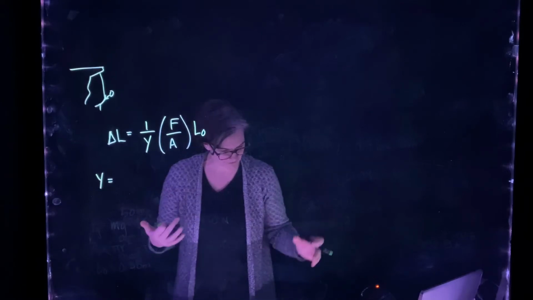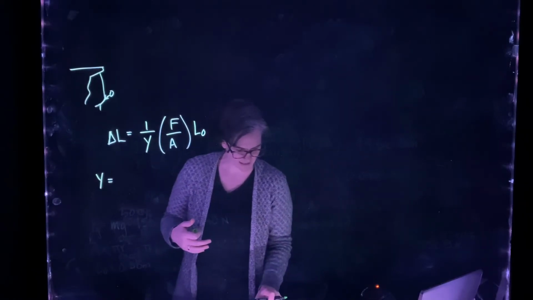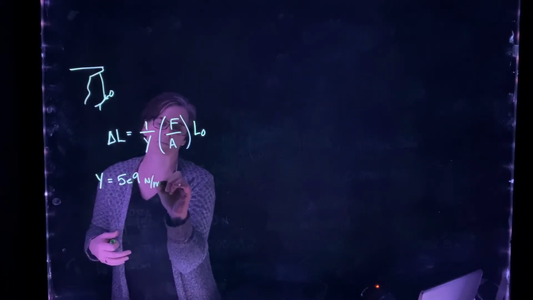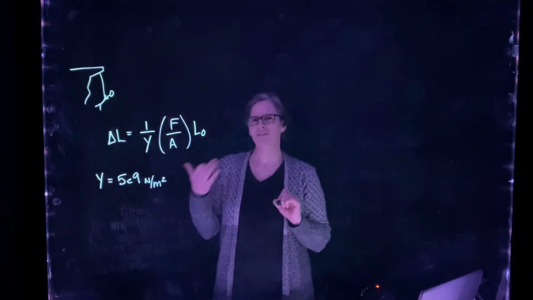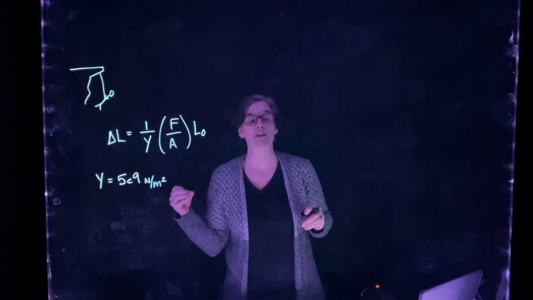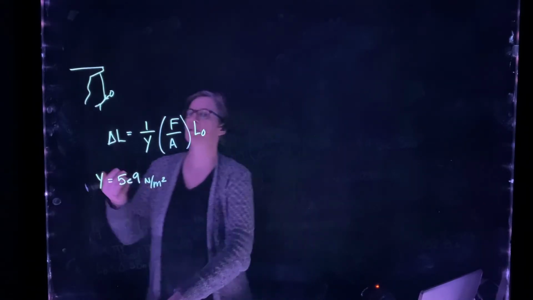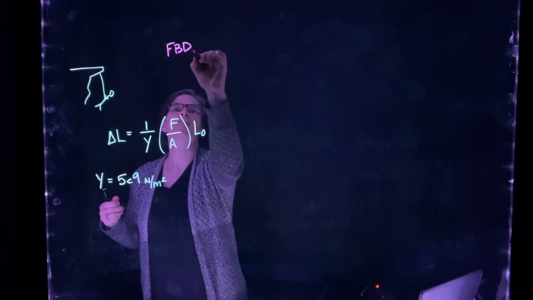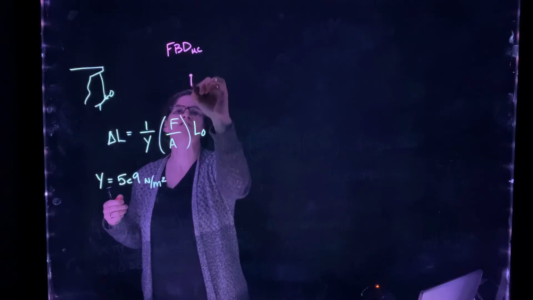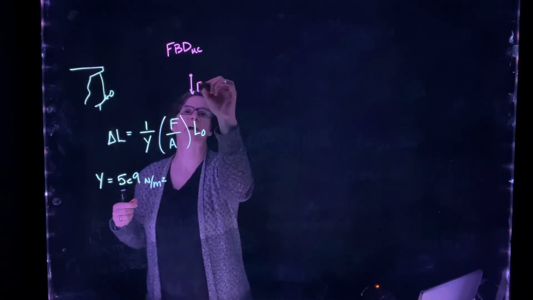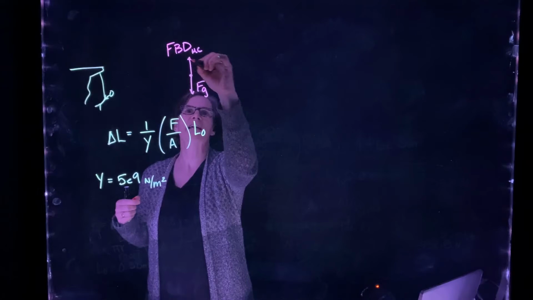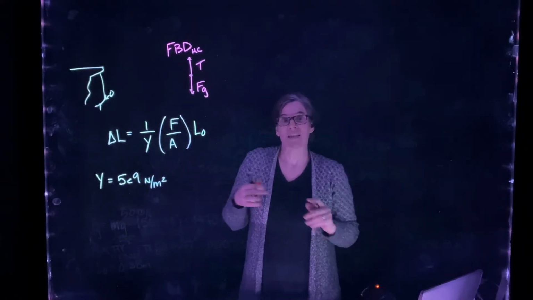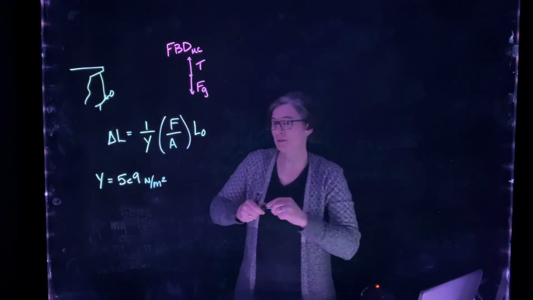And we can find that the Young's modulus for nylon is 5 times 10 to the 9th newtons per meter squared. We also have to assess, well, how much force is acting on this rope? Well, if this mountain climber is just hanging there, and we looked at a free body diagram of the mountain climber, we would see that she experiences the force of gravity, so that's mg, and she has that tension in the rope that's holding her up. Well, that's the force that that rope is experiencing.